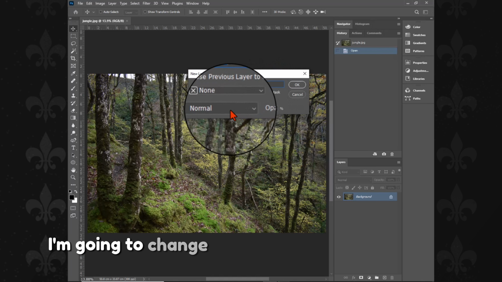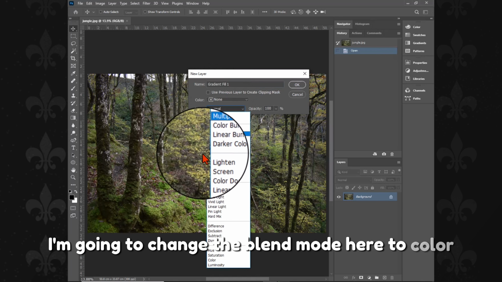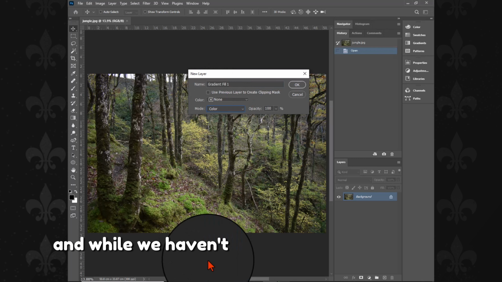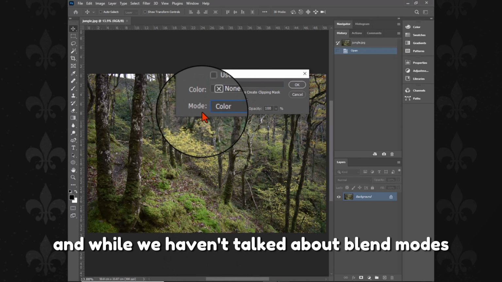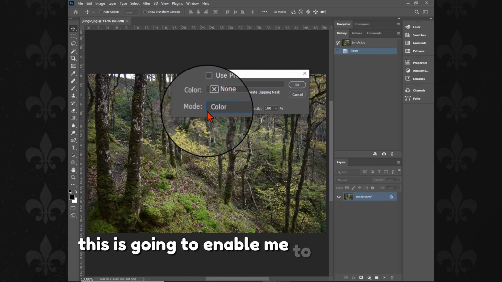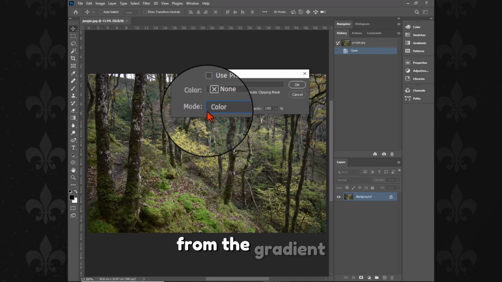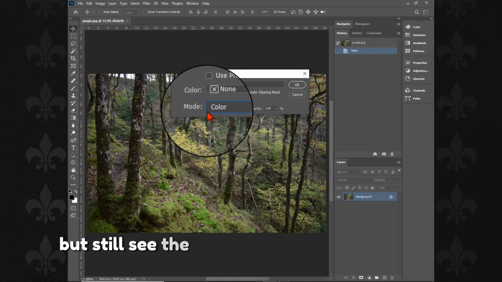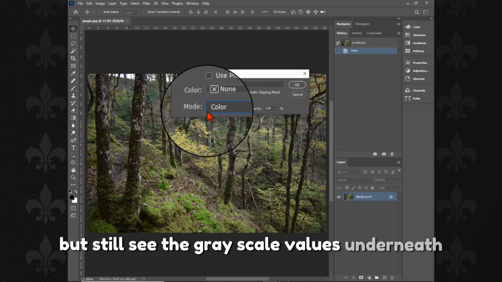I'm going to change the blend mode here to color, and while we haven't talked about blend modes, this is going to enable me to see the color from the gradient but still see the grayscale values underneath.